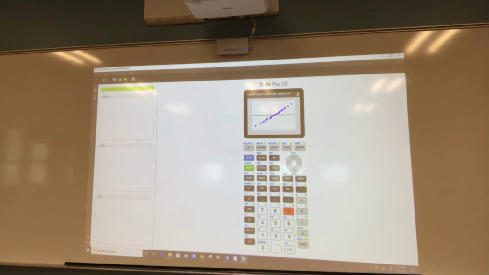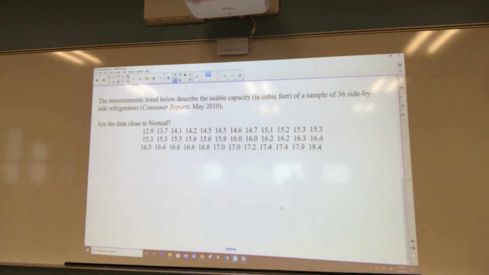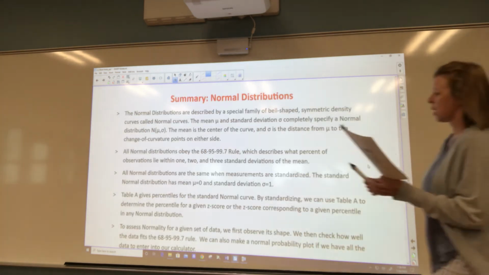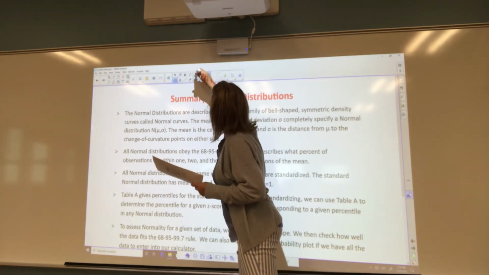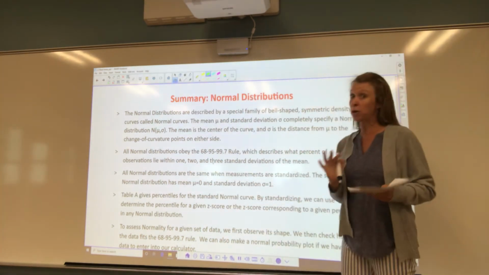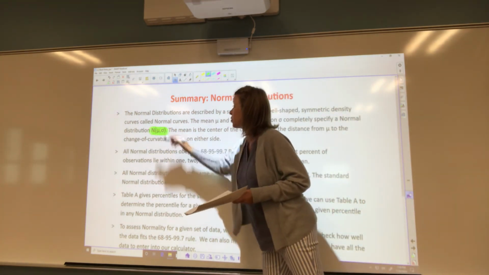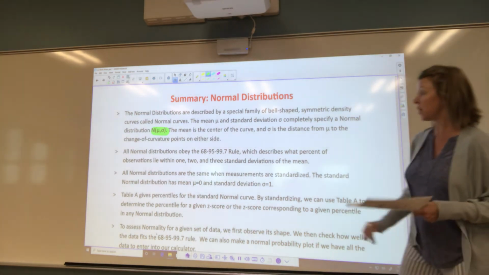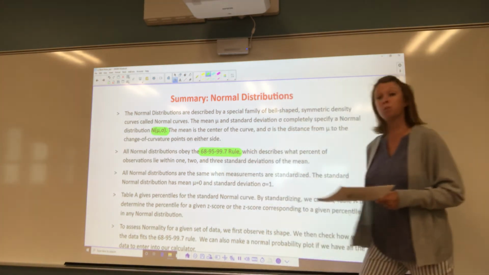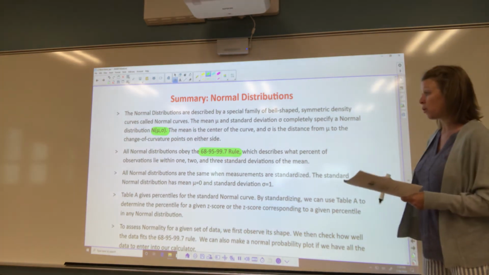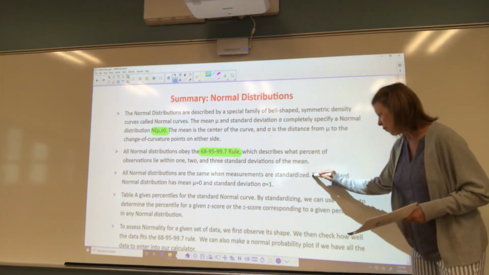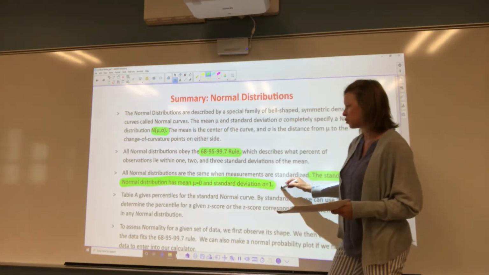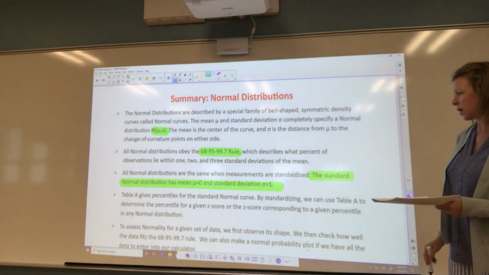All right, so to wrap up this section, I want you to flip to the last page here in the notes. I want to highlight a few really important summary things located on this page, that at the end of this section I'm hoping you are all comfortable with. This notation right here, how to abbreviate the shape as being normal with the mean and the standard deviation. You should have memorized those percentages that are affiliated with the normal distribution. You definitely want to make sure you know that if we're talking about z-scores, that's what a standard normal distribution is, where the mean is 0 and the standard deviation is 1.